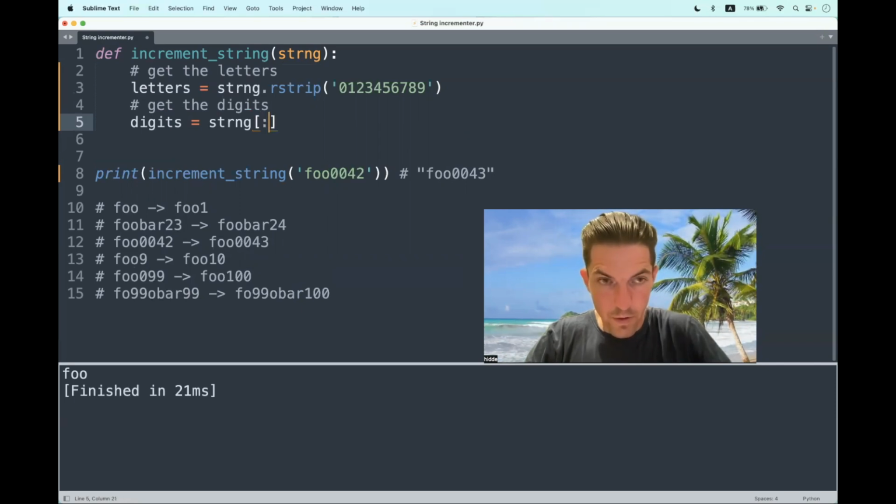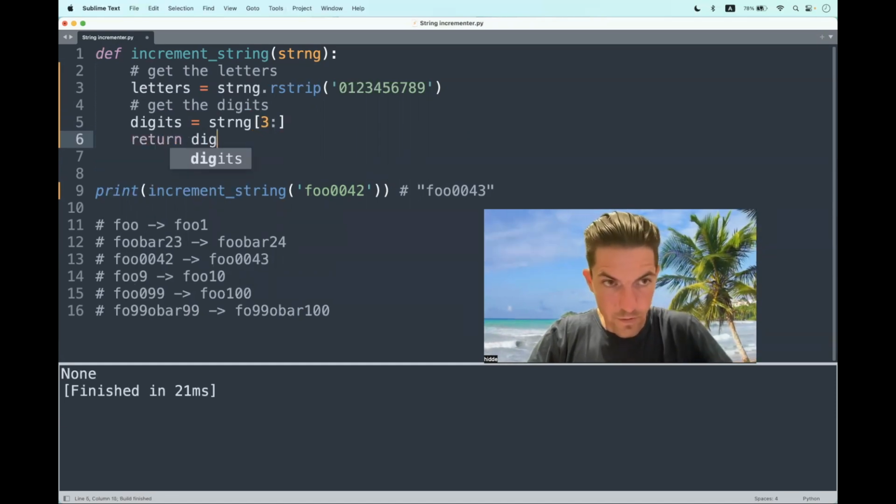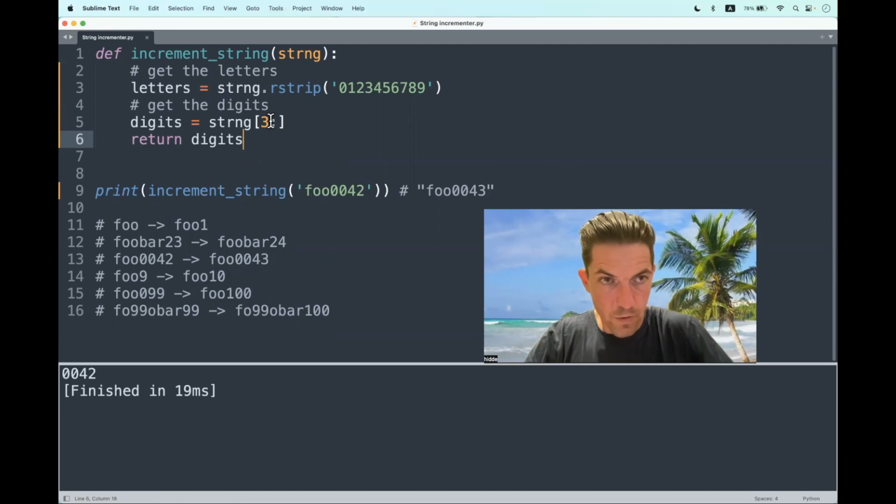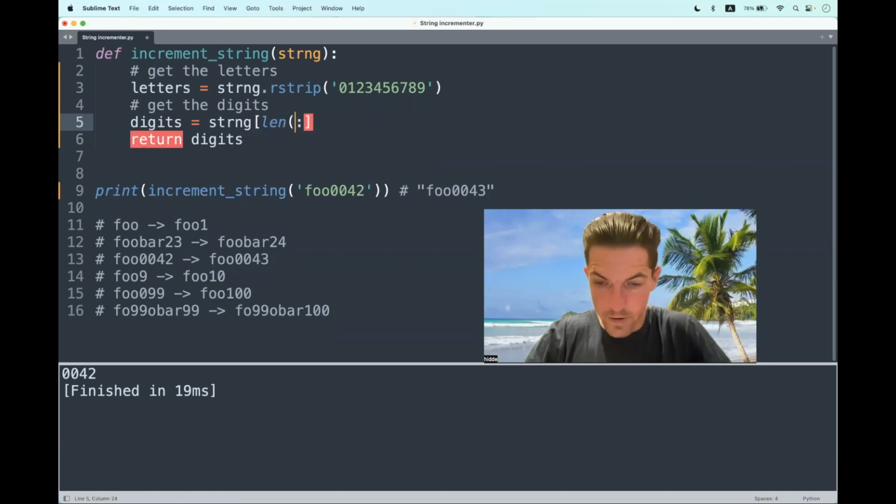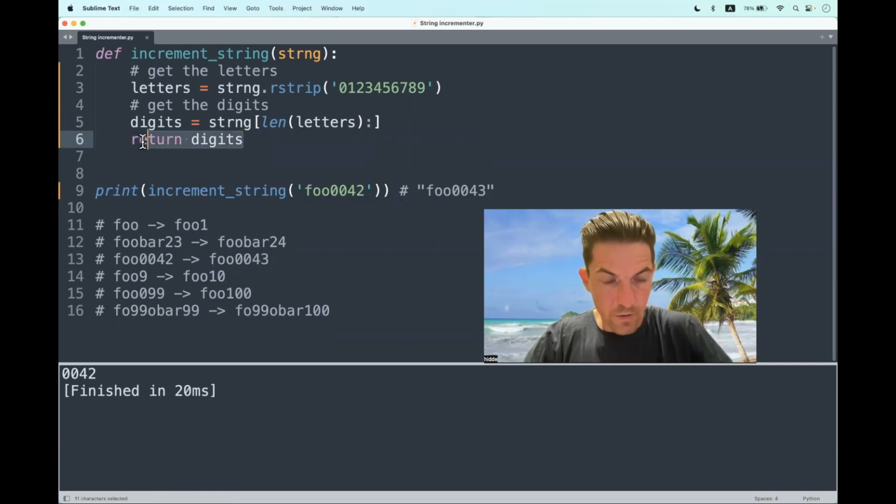So we use a colon, and then we start with 3. Let's return digits. We don't need the static value, but that's only for demonstration purposes. What we have to do is to replace the static value by the length of the letters. Is that right? Let me check it. Yeah, having that out of the way, we can return the result. And there's a comment actually.